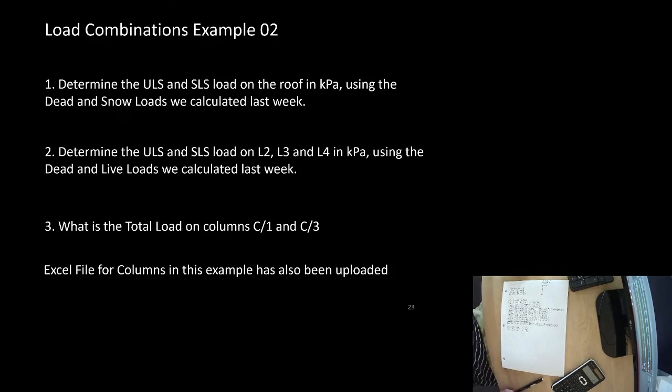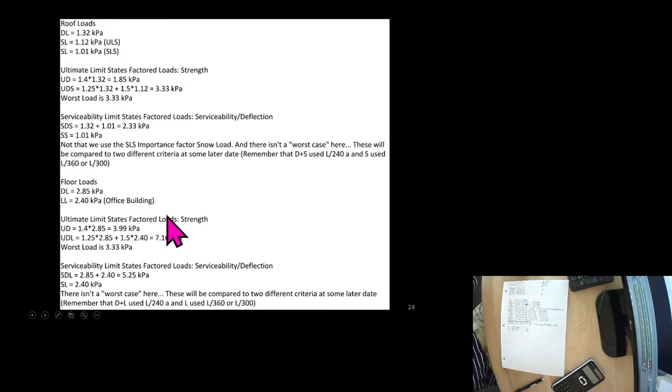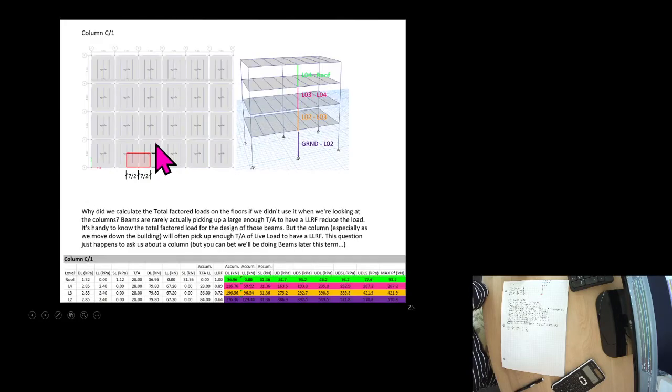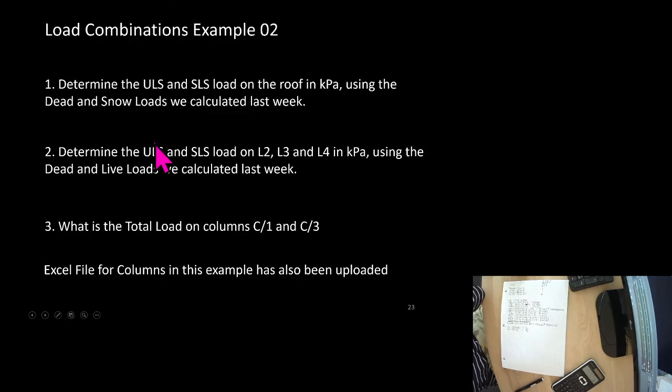Now, this one I don't think I'm going to work out step by step for you, mostly because I have uploaded an Excel file for you where I work through it step by step. You can look at the cell references and you can see step by step what's been done in that file. So I've provided it here. Well, actually, you know what? Let's do the first part. Let's do the first part together right now. And we'll look at the beginning steps of it together. I think that's not a bad thing to do here.